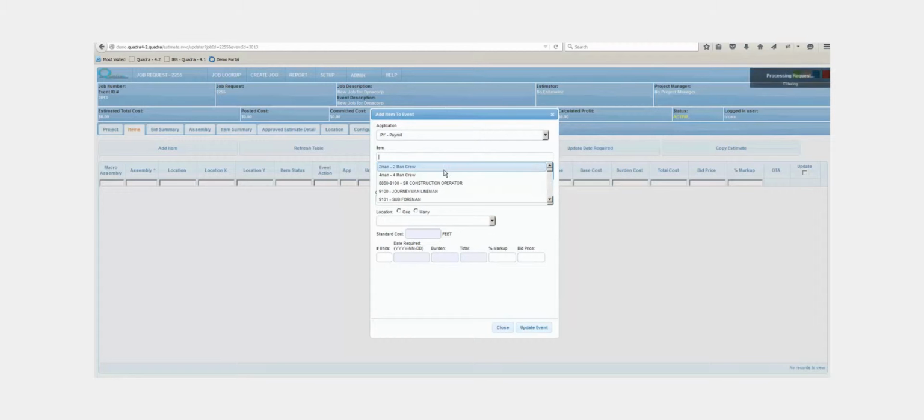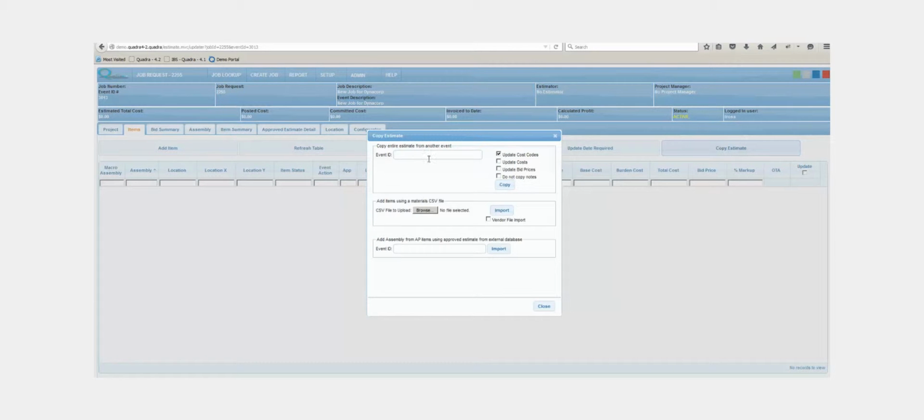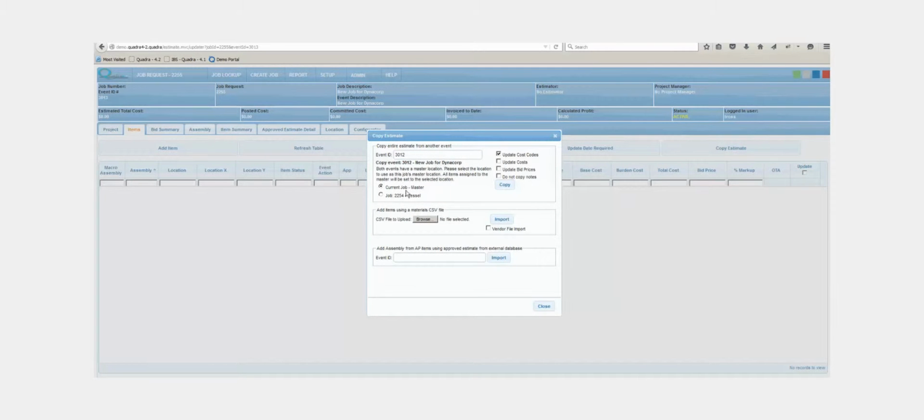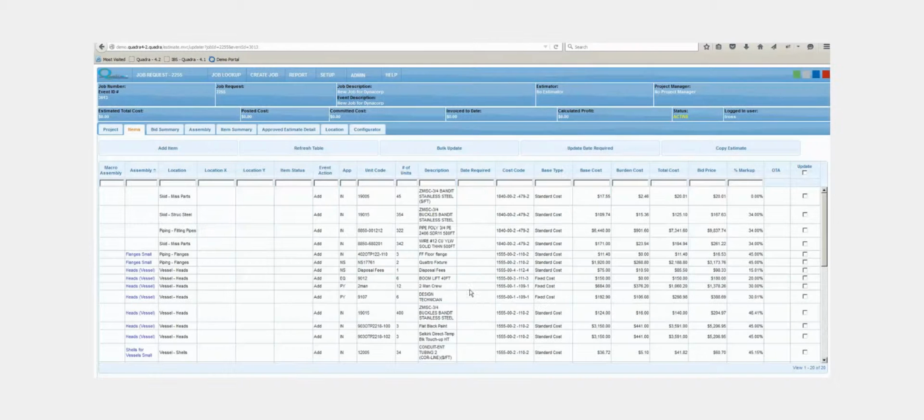I could also go through and estimate labor units, which are stored within Quadra. So you would pick the labor units you want, or alternatively, I could pick from a non-stock item that I typically would purchase and put an estimated amount in. In this case, I'm going to pick a previous job just so I can get some information on there. And it's going to copy all the elements of the job. I can even have it go through and update and review costs and pull those in. I could also import CAD files or CSV files if you're given those from a vendor or from a customer to import. And in this case, I'm just going to copy the details that were on that particular job. And it's automatically pulled everything in for me.